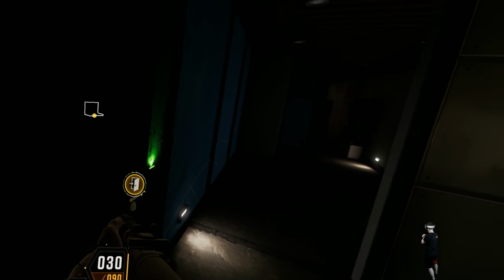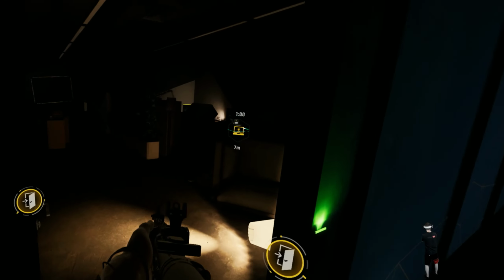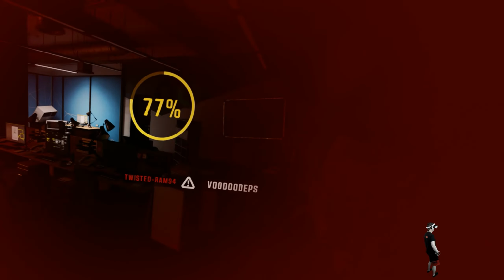There's one behind the door. Who's going? He's behind the wall. Right there, behind the door. There, I can see him. He's red. Ah, fuck!